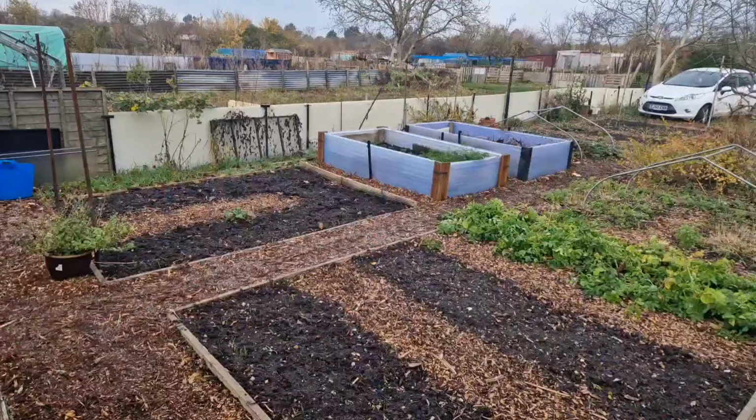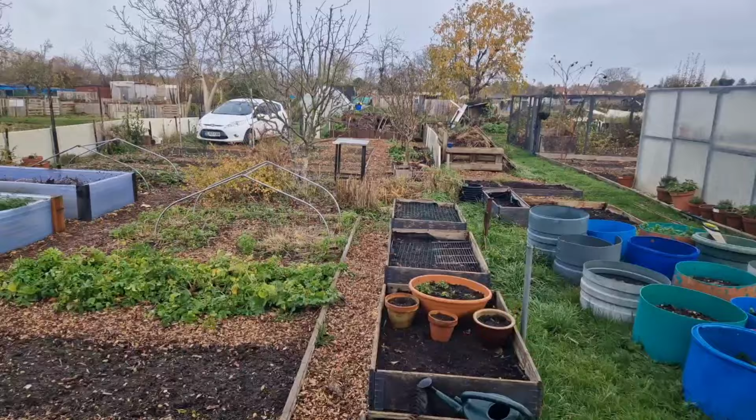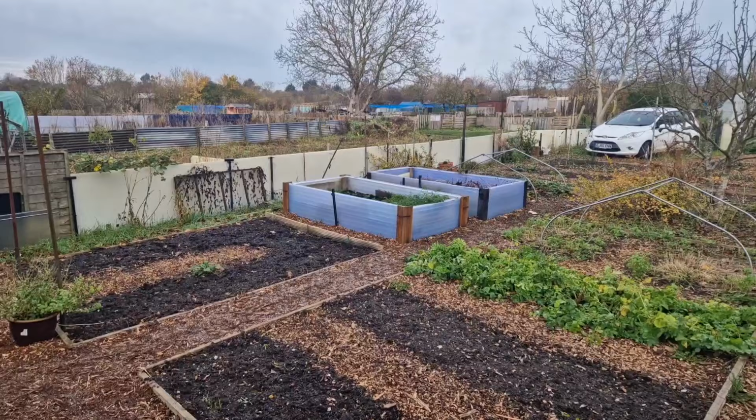So we've nearly done the wood chip. As you can see, this side is completely wood chip, whereas my other side has the grass paths. We want to try and finish off over here. This is going to be the asparagus bed, and we've got the path in there that I just need to finish off. All that grass is starting to grow along here. That is another path, so I do want to get some wood chip along there. I'm thinking I'm just going to put that on top, and anything that grows through, I can then weed. Then finally, we have this big bed here, which has 1, 2, 3.5 paths in there.